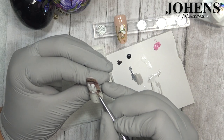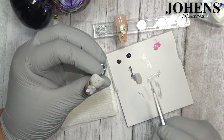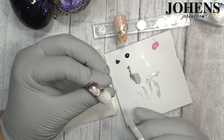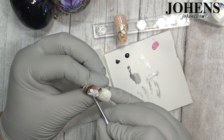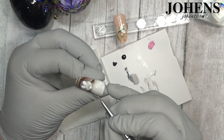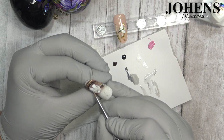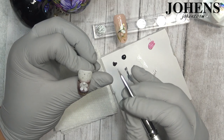Because that bunny is not dirty. It's just shadow, okay? And if it's too dark, it looks like she's dirty. I don't know why I'm thinking she's a girl, but I just started calling her she, so it's a girl. I wash the brush to make sure it doesn't come in too much and doesn't generalize too much of the shadow. Cute, cutie cutie.